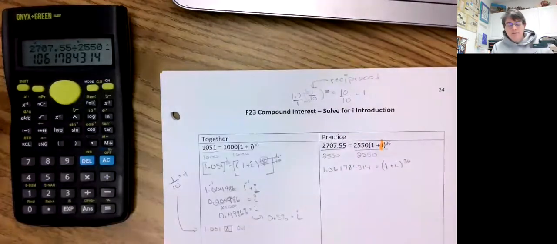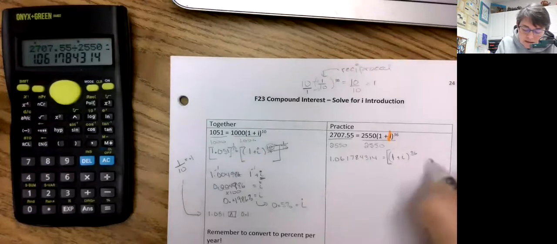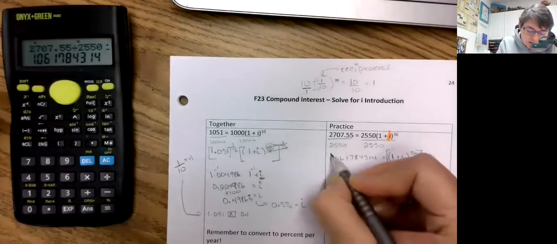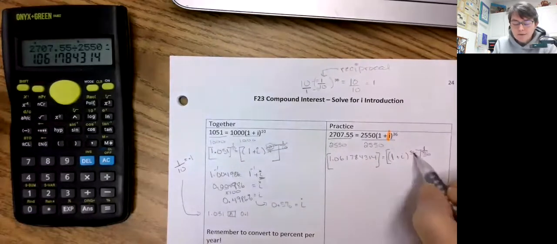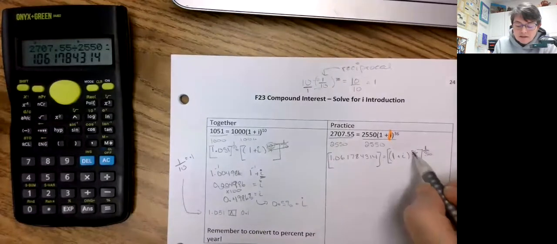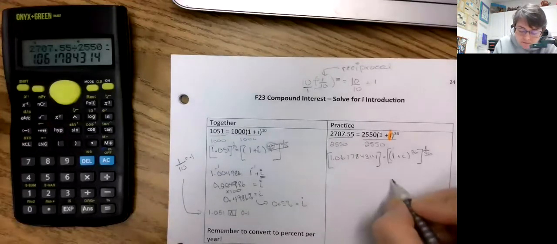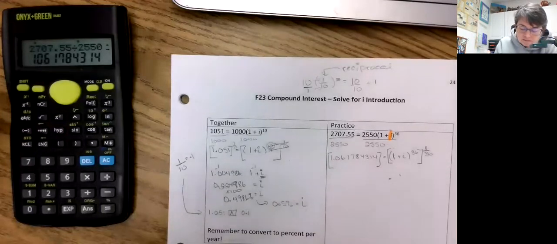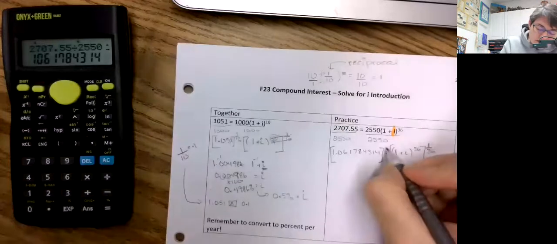Okay, so I need to get rid of this. So I'm going to multiply. I'm going to put the square brackets there, and I put 1 over 36. So it's always going to be 1 over whatever that number was. Because then when you multiply these two, it disappears. So those are going to disappear. So this needs to be 1 over 36.